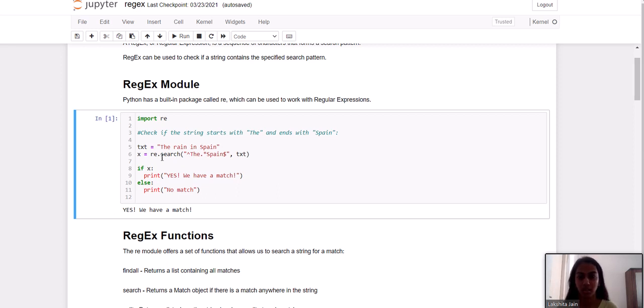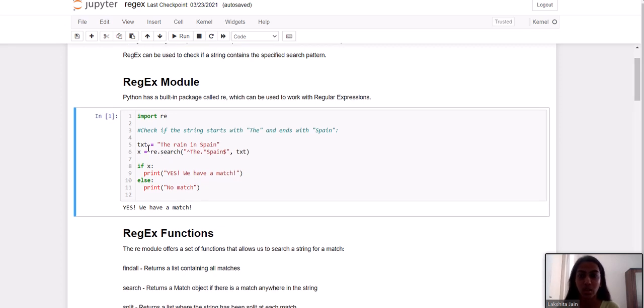There are many other methods which we'll see further in the video. So here we are writing re.search, and you can see the meta characters here. These characters are meta characters basically, and here it is searching whether the string starts with "The" and ends with "Spain", and the text is the string which we have taken.